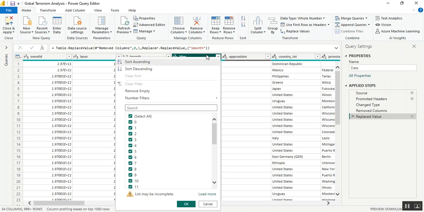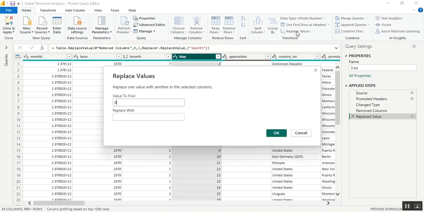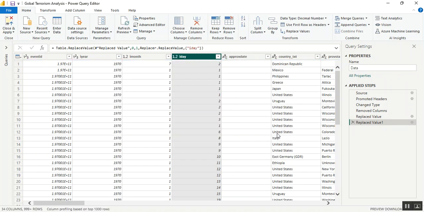We have 0, so we can replace this as well with 1. Okay, now coming to this, all of these are already integer type. Okay, so it's fine.